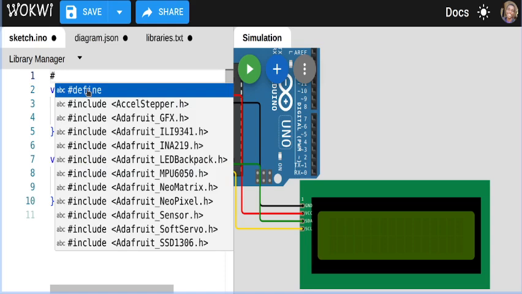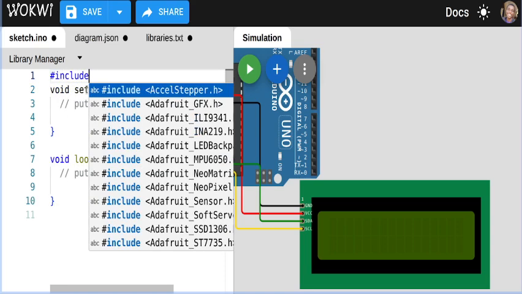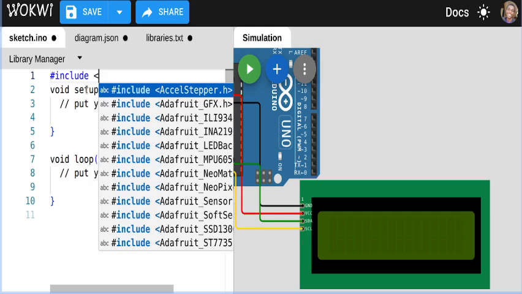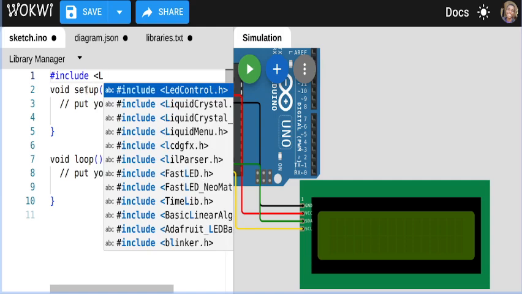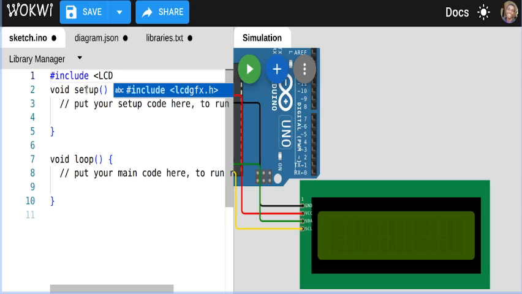So hash include, then you open a bracket, LCD underscore I2C dot h.